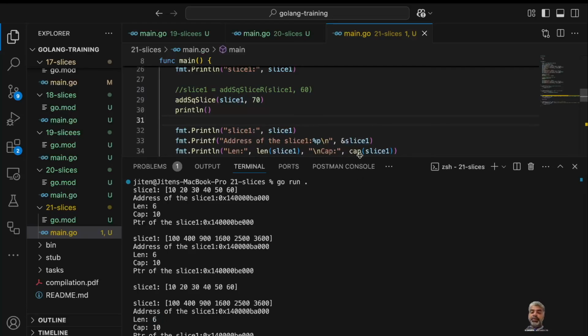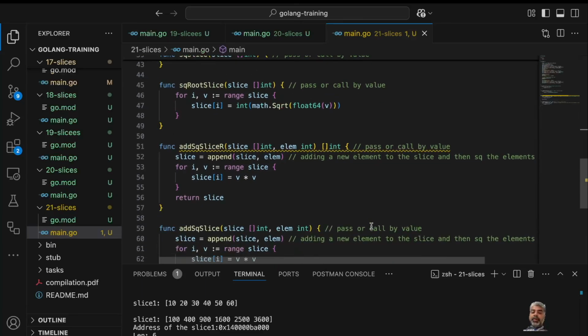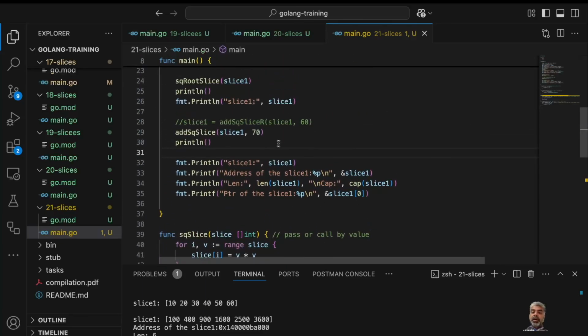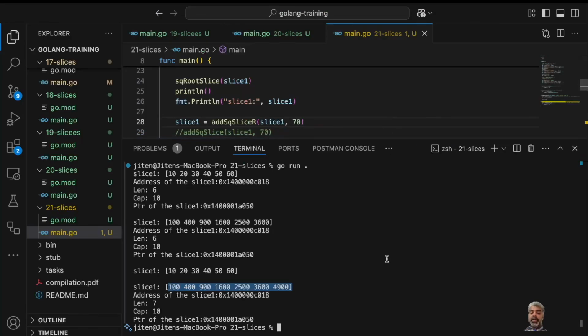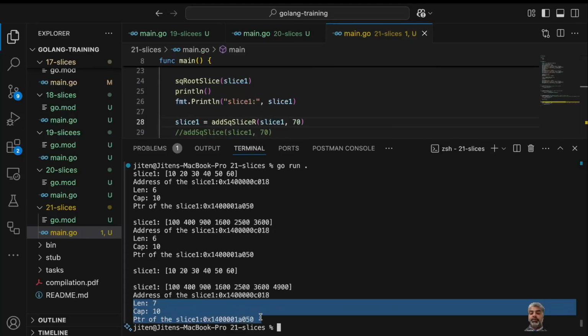So header gets changed. So whatever you are doing, the append function, the rule of thumb is always return the slice. So here when you return the slice, the header is copied. The header is not only the address. The header is copied so that this is also printed. Remember that header is even the length. Any one of them gets changed here. If it changes, it may change the length or it may change three of them. So these things would change.